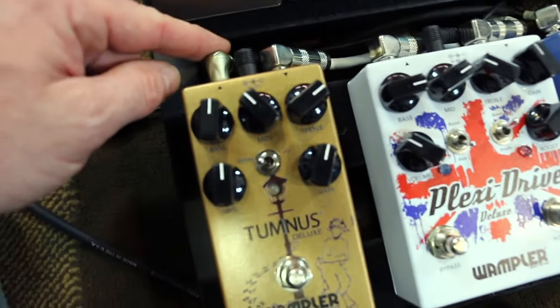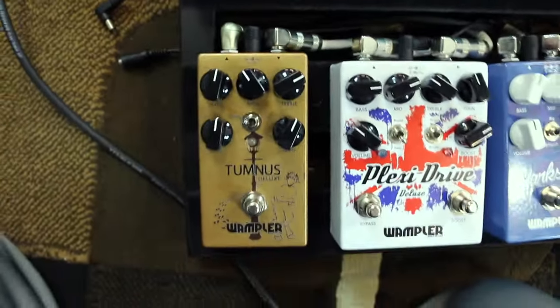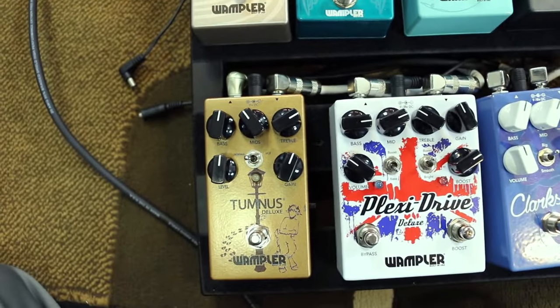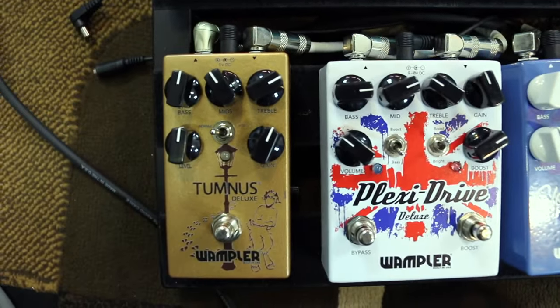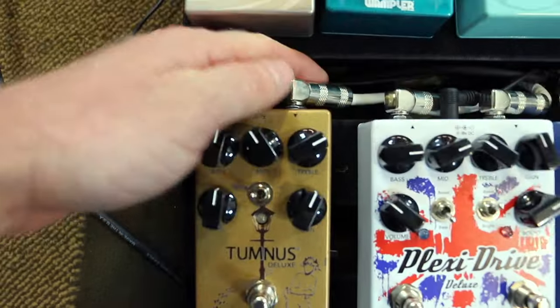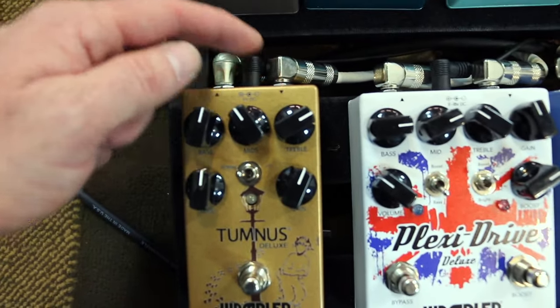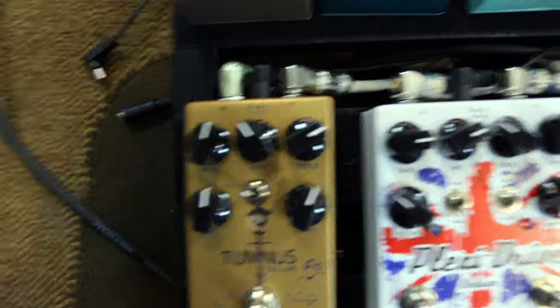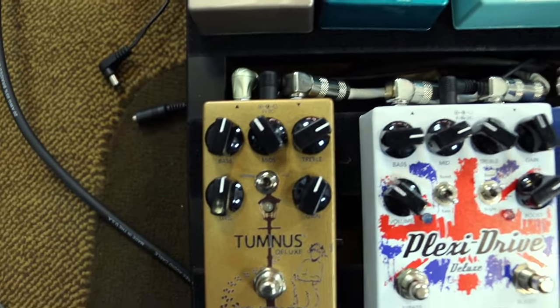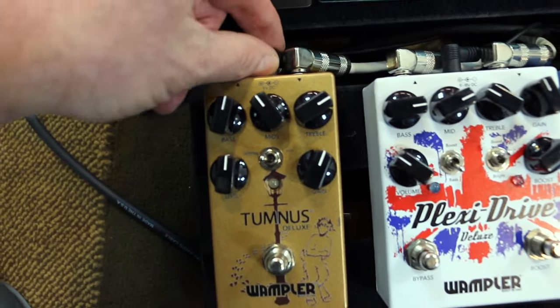Well, it could be that the contacts are a little oxidized inside, so you can spray some DeoxIT in there, and that can help. I've got a video on how to fix a wah pot. It works the exact same way. You just spray it inside there and work the plug in and out, and that should clean those contacts. Same thing on the power supply. If it's a little flaky, you can try that on the power supply as well.